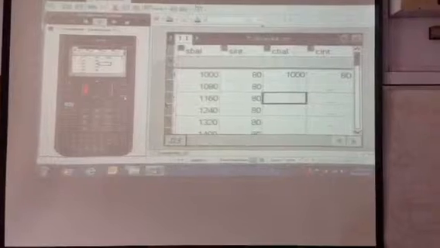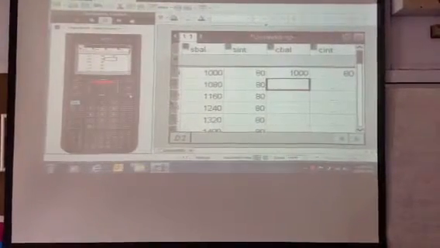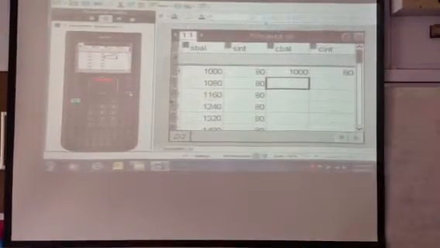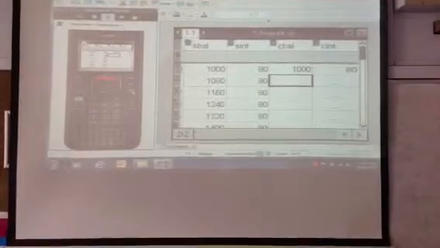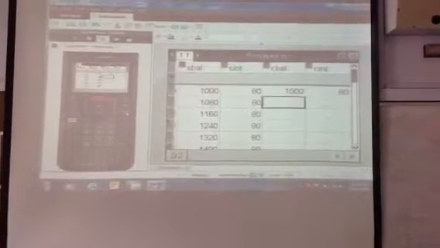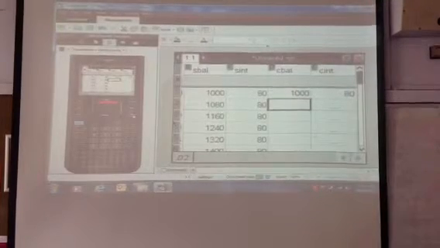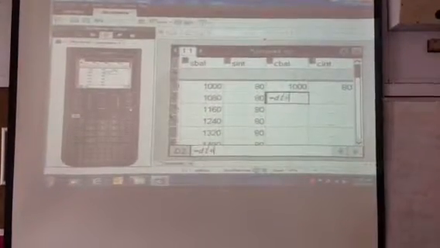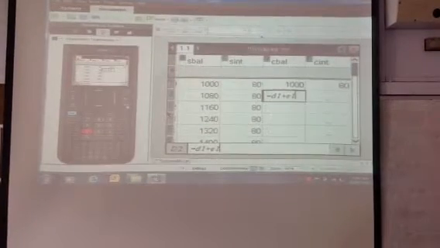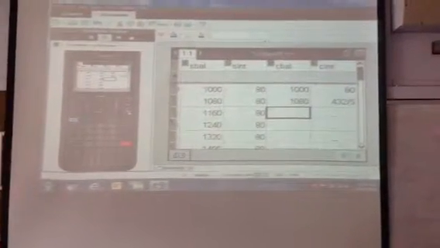Do not panic. It will become better. Because what we're going to do is now work out how to calculate what should go into that particular cell. So this is my compound interest balance. How am I going to get that compound interest balance, do you reckon? Why not just add the $1,000 and the $80? Okay, good idea. So the $1,000 is what's currently in my bank, and that's in D1. So I'm going to go equals D1, and I'm adding on my interest, which is in cell E1. Notice what happens as soon as I hit enter. A number appears instead of there being that line.